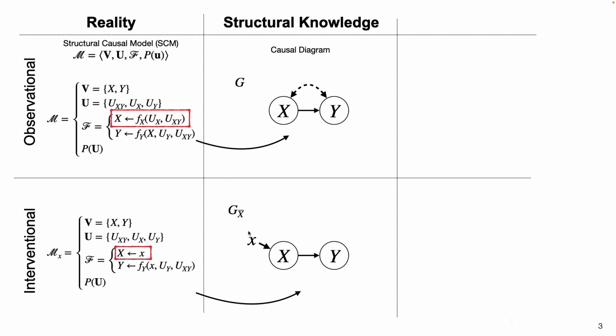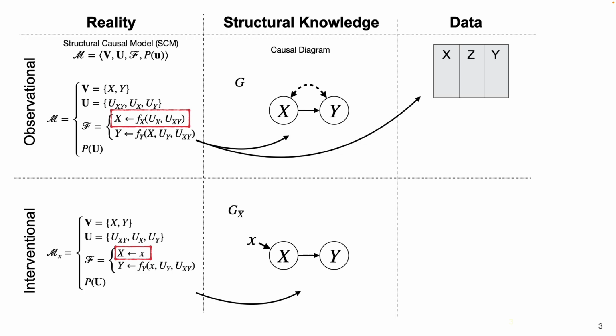And we are going to have this notation. You don't really need to know this now, but you are going to see later that every time I have this x with a line on top of it, it is because I'm removing edges into the variable x. So no edge that was into x appears here. Since there's only one, I remove it completely, and this is called the interventional graph. The data that we have available is the observational data usually, right?